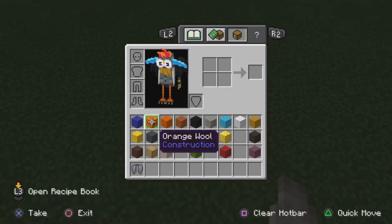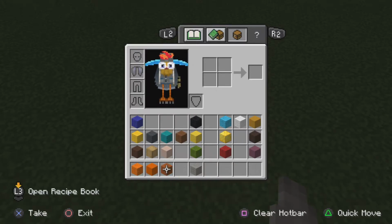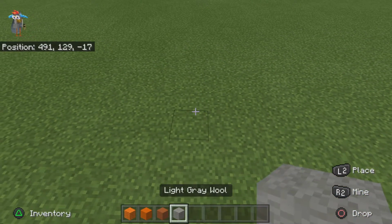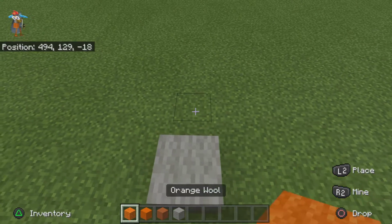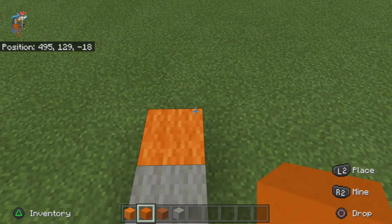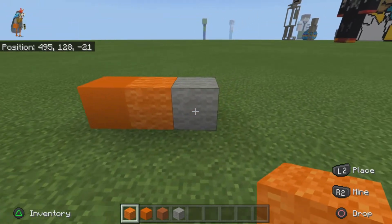So, to start off with the first section, it's just going to be a bunch of orange. So you need orange wool, orange concrete, orange terracotta, and light gray wool. I'm going to put that back on me. And on that note, pick a random place you want to start and place down one gray wool. To make this easier, we're going to grab out our orange wool by going back. Then we're going to move back another block. So you should have 3 blocks placed exactly like this.